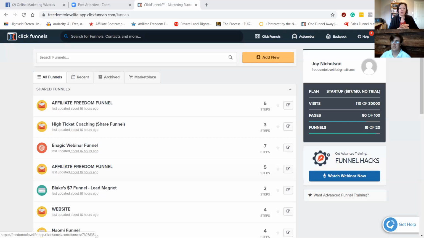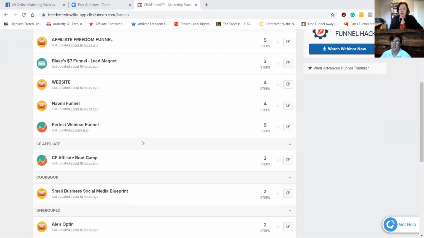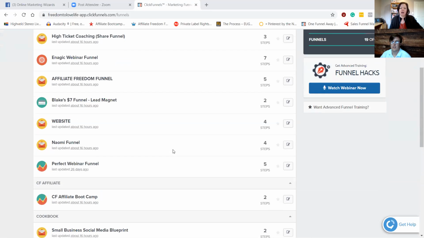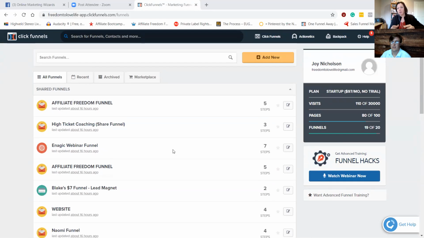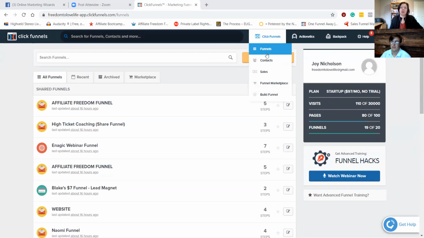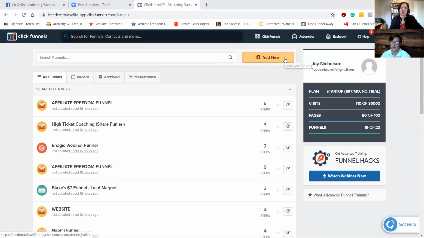Now, first of all, I'm not going to build an entire funnel because that would take us like 2 hours, and we really want to keep this to about half an hour max, and then leave some questions and answers at the end. So I'm going to do one from scratch. I've got a few funnels here. I was thinking about either taking a funnel and playing with it, but I decided I'm actually going to show you how to build one from scratch.